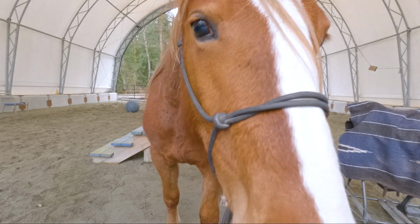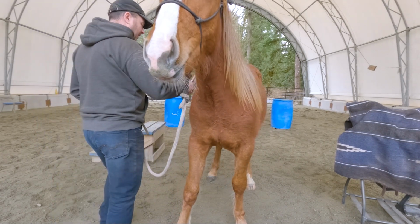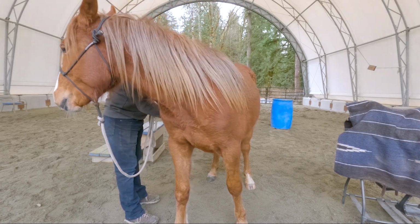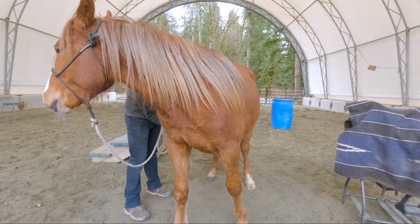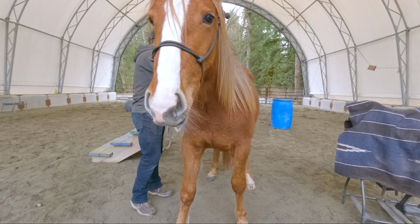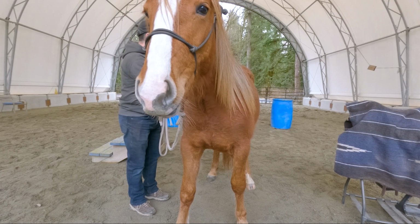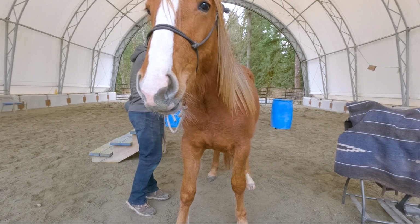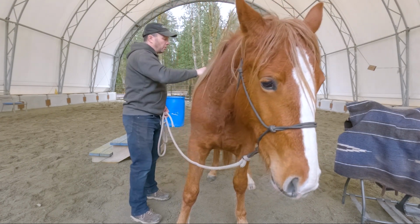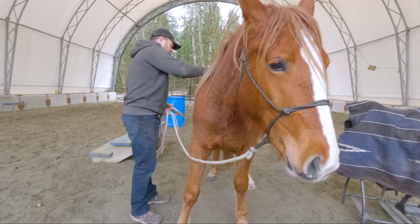So, Annie, don't touch. Don't touch. Back up. Thanks. So we'll give her a bit of a brush, because this is what we're going to be doing every time. We give her a bit of work, because we don't want the saddle to be on her back with any sand or gravel or whatever she's kind of put on her back. Mud could be. And it's just like having a bit of sand in your sock or your shoe, and it becomes really irritating. We just don't want that for her. We want this to be a very comfortable experience overall.